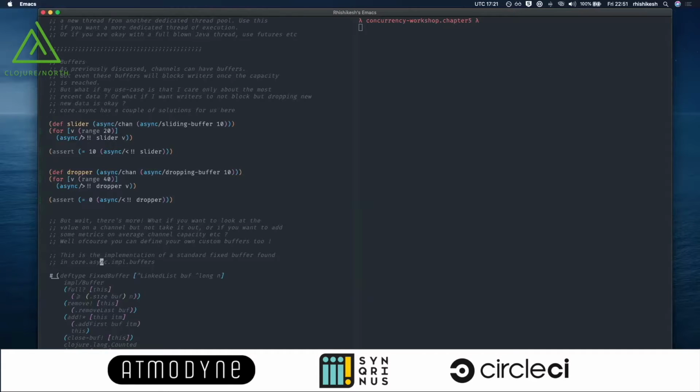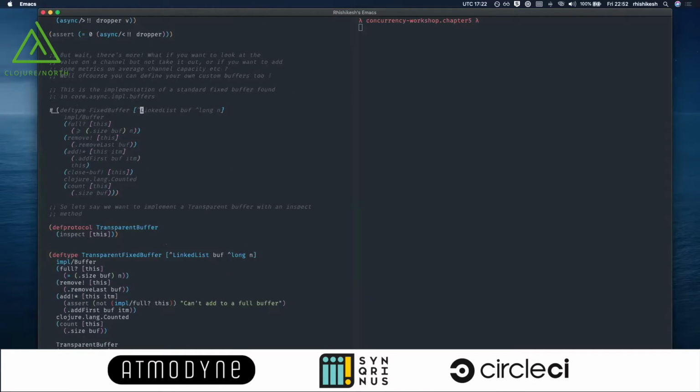So essentially core.async provides protocols which you can implement, and any type which implements that protocol you can use as a buffer here to the chan method, right? So this is a typical implementation of a fixed standard buffer with core.async. It has a couple of methods which says whether the channel is full, what happens when you remove from the channel, what happens when you add to the channel, and what happens when you close the channel.